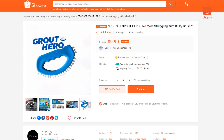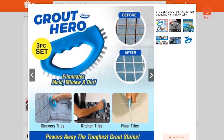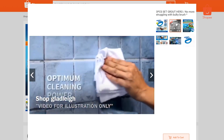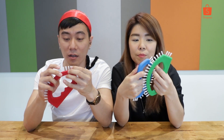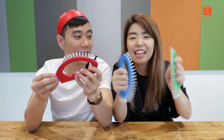The next product is the three-piece set Grouch Zero. I think it's also to clean the tiny gaps in between tiles — for stubborn stains in the kitchen or toilet. I'm not very convinced by it, but the video looked quite amazing — the toilet was super dirty. So this is the Grouch Zero thing. The brush is very small but very tough. I wonder how long it will take to brush the whole toilet with something so small. I'm quite excited to try, but let's see.